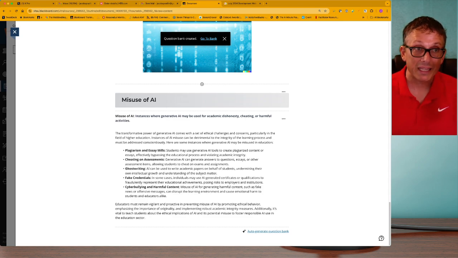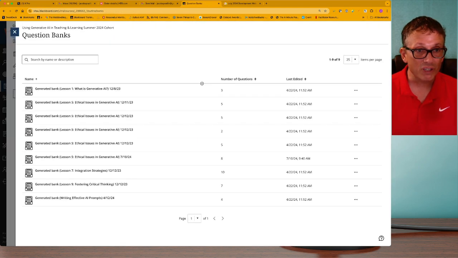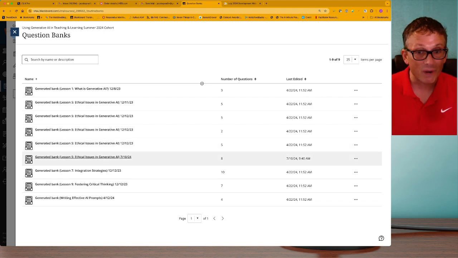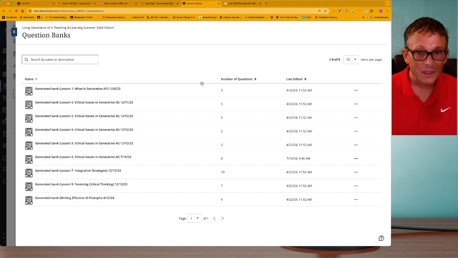I can go to the bank by clicking that link, or I can come here and scroll to Manage Banks, right? And there you will see the different banks that I've generated. You can see here where I've started. I probably want to go to the most recent one, so I'll go to the, where is it? Ethical considerations 710 right here. Ethical issues in generative AI. It's right there. It's got 8 questions. I can delete it. I can go check it out and decide if I want to edit any of that text. I can get in here and edit that. I can change all the things that I would normally change in any kind of place like that. Then I would just reuse the questions in my normal tests. So it's kind of a neat tool that will allow me to do that. And I can choose to delete it later.